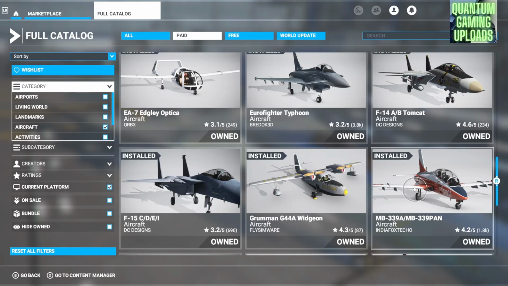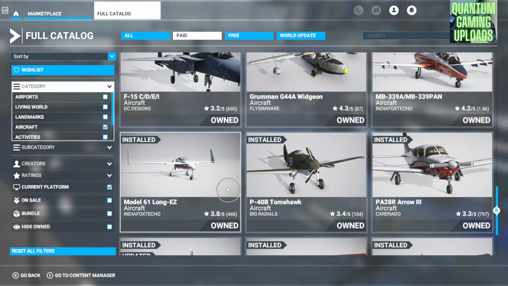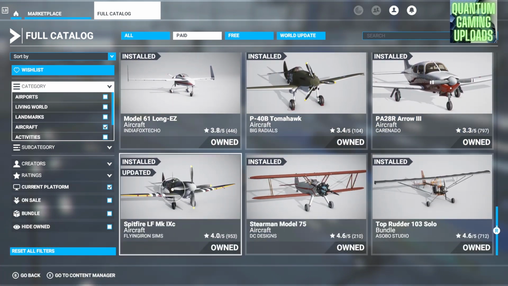Now this, on the other hand, the MB339, is my favorite plane in the game out of all of them. It's just smooth. Everything about it is perfect. The detail is at its best. Even when the rain hits the windshield, the detail is just there. In my opinion, that's a 5 out of 5 plane. They've done an amazing job. You've got these 3.3, 4.0. That's decent for a Spitfire.